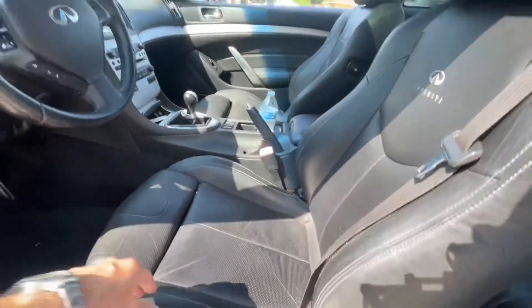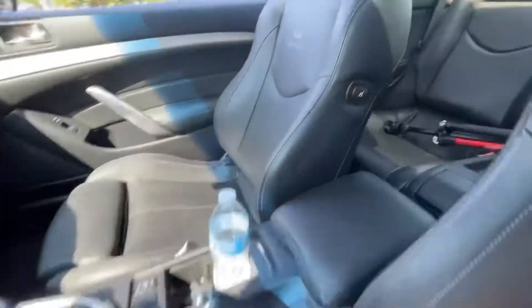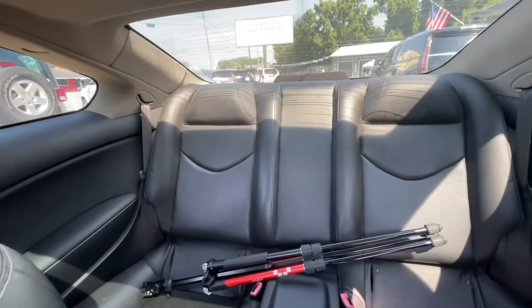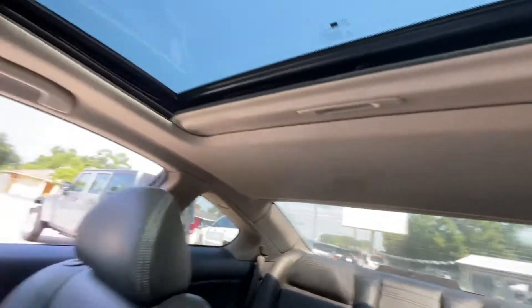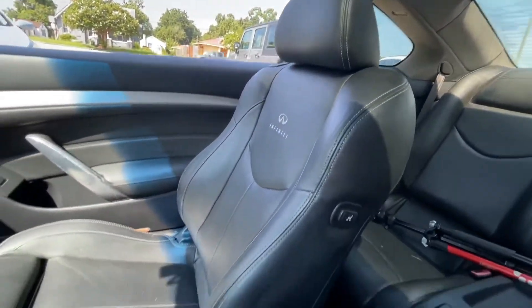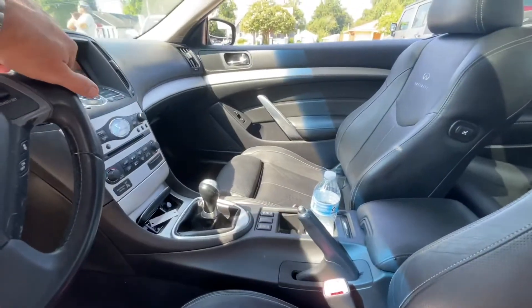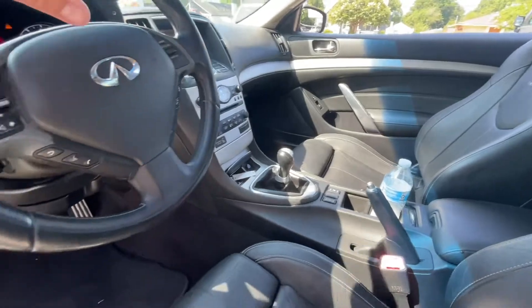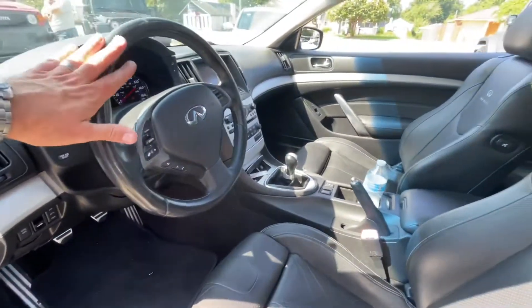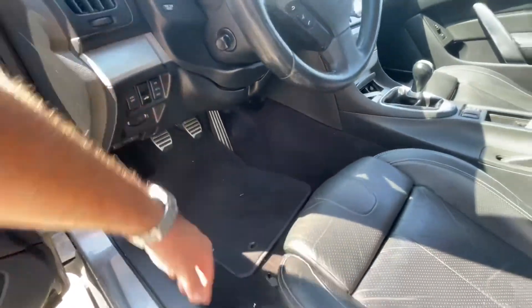There's your interior — seats are in great shape, everything looks nice, steering wheel is looking good. It is a six-speed manual. The back seats look fantastic, headliner looks good, no rips or tears or anything odd going on with the interior. The armrest is good, everything works as it should — backup camera, AC, Bluetooth — all works absolutely perfect.